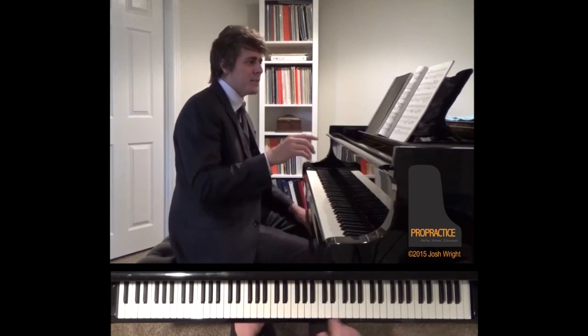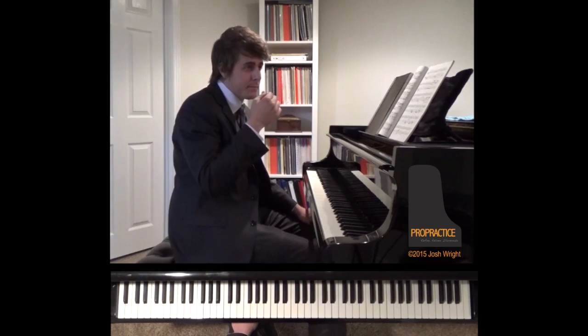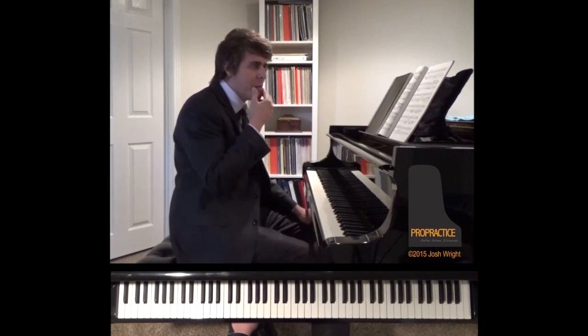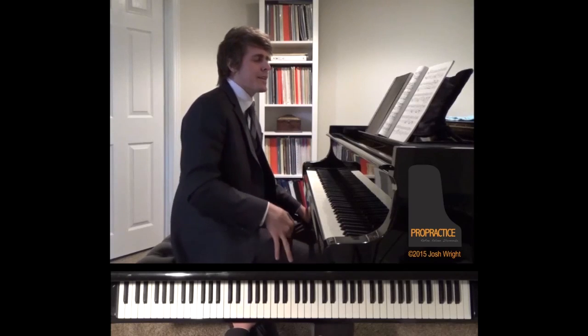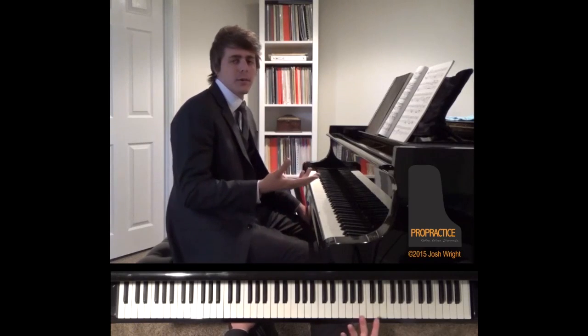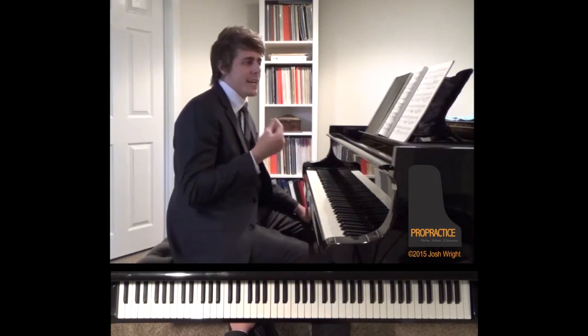By the way, in Chopin's music, when he writes those hairpin markings, there was a book written by Seymour Bernstein. I think it's called something like Interpreting Chopin Symbols. I can't remember the exact title. But he goes over how those don't necessarily mean get louder and softer. They can mean take time.